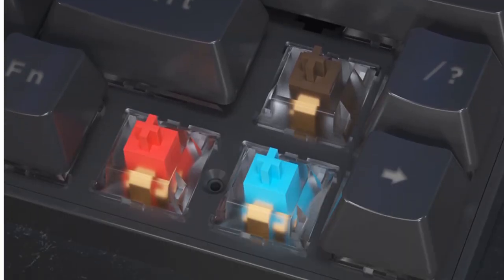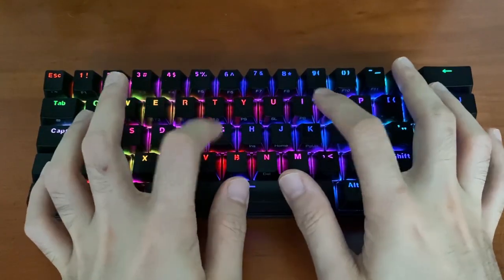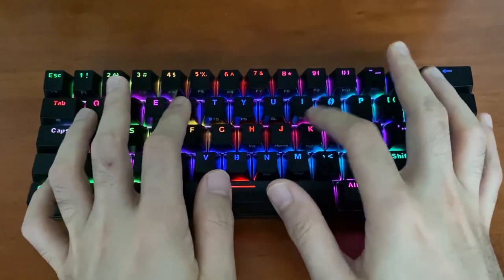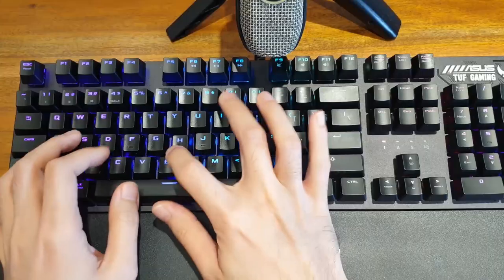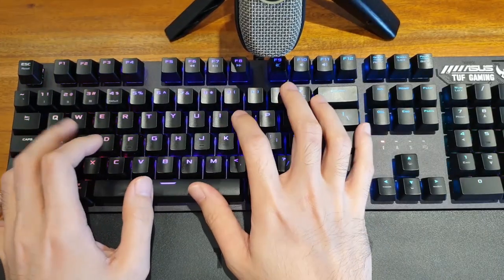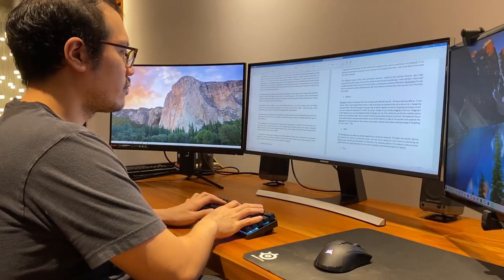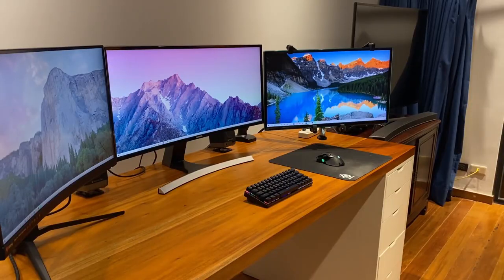The keyboard comes in blue, red, and brown switches. I opted for blue switches because I get a high hearing that clickety clang. As far as the satisfaction for the blue switches go, I really dig them. I have used the blue switches of the Corsair K70, the ASUS TUF K3, and the green switches of the Razer Black Widow Chroma, and I can say with extreme definitiveness that if you liked any of those keys, then you're in for a fun time with these.